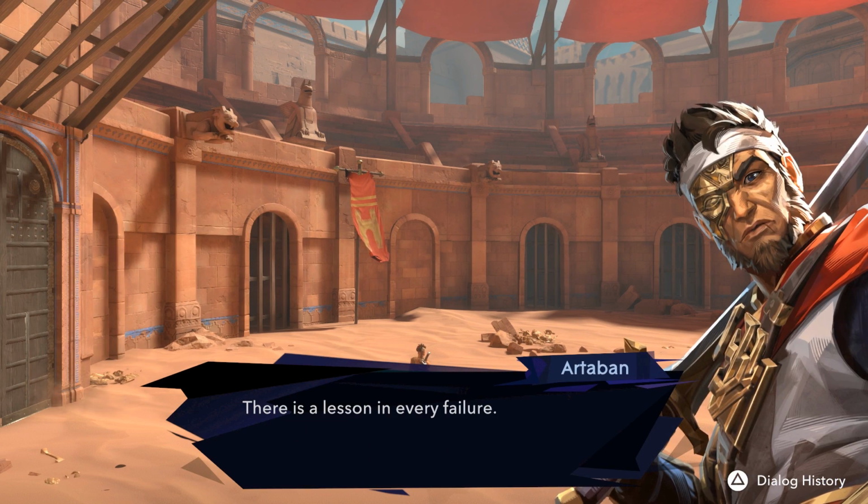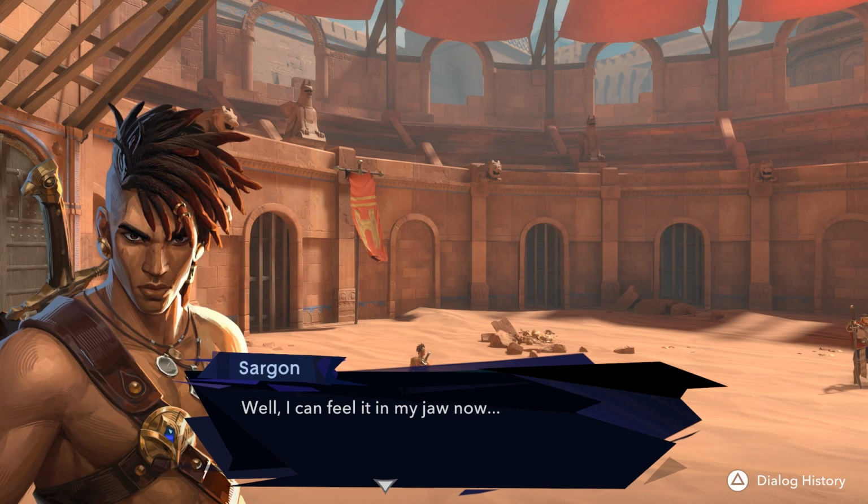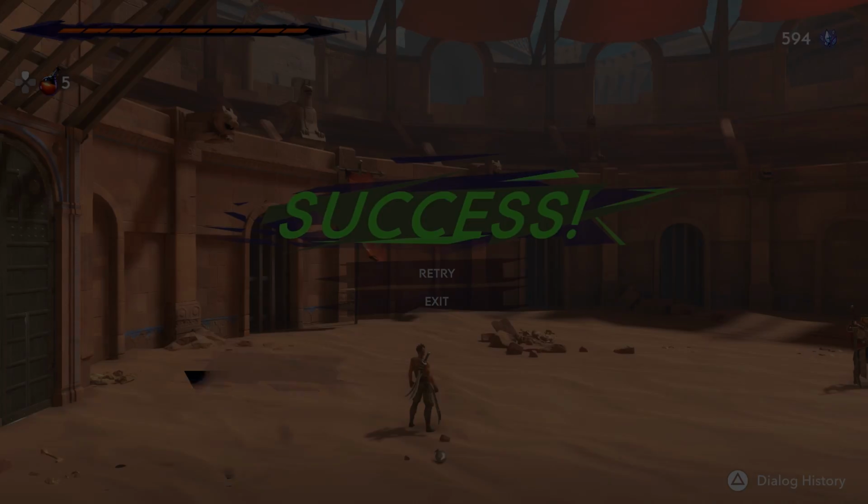There is a lesson in every failure. Did you see the effect of the hit you took? That's what you get when you miss a parry and pay for it. Getting hit this way is particularly dangerous, and your Athra focus takes a hit too. Well, I can feel it in my jaw now.